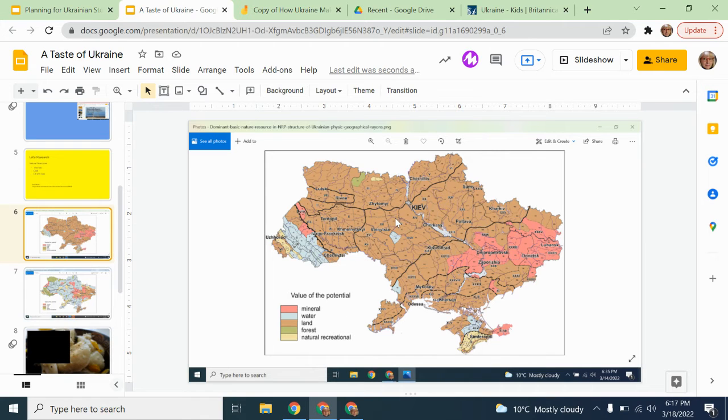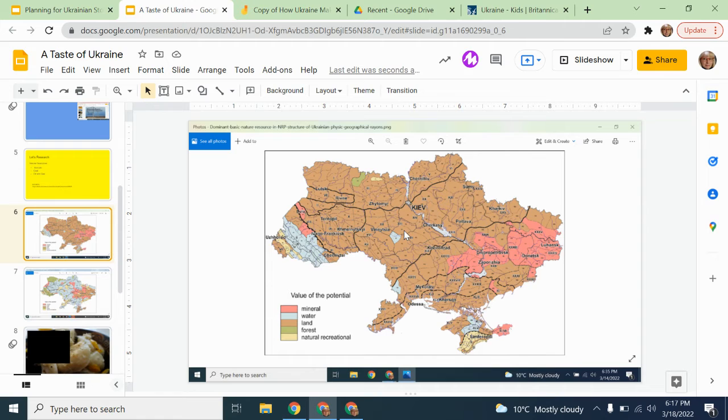Notice all of the brown here, all over, and that is referring to land. If you recall, during our field trip about Ukraine, they talked about how wheat was so important in Ukraine. They produce 30% of the world's wheat. And they said that was because the soil was so rich. And now we can see they have a lot of very rich soil in Ukraine. The land is very important to the economy.